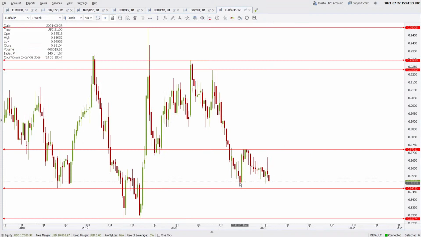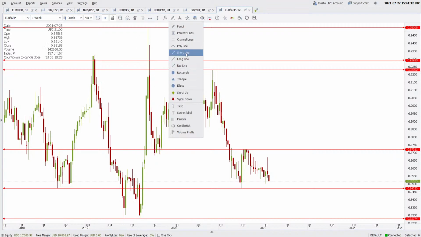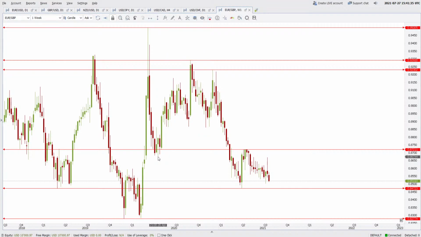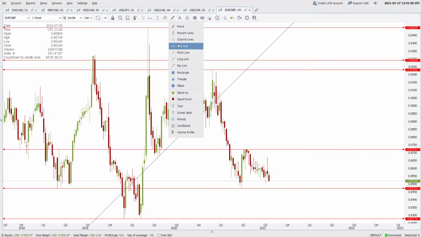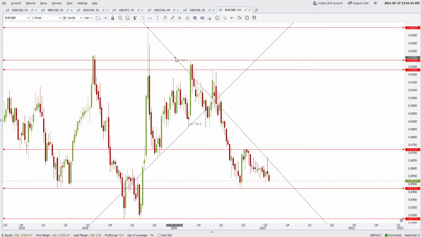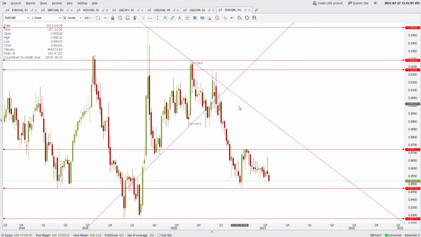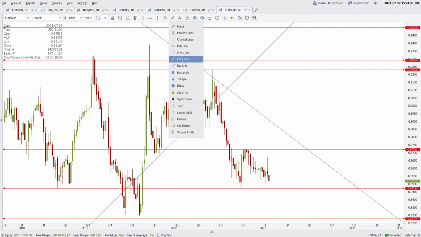Okay, so now looks like the price is moving in ranges on the monthly chart, and when we open the weekly chart, we see that this high at around 0.8721 is going to be the resistance if the price starts going up, and if the price is falling, which it is right now, all right, see here there was a symmetrical triangle here. When we join this low here and this low here, the price was going like this, and if we join this high here and this high here, the price was falling like this, and eventually when the price broke below, the price made a lower low here.